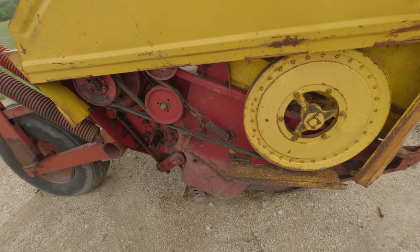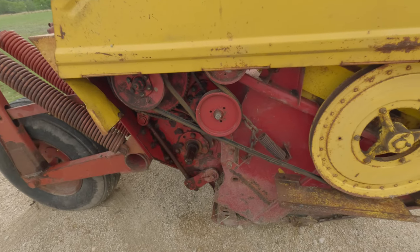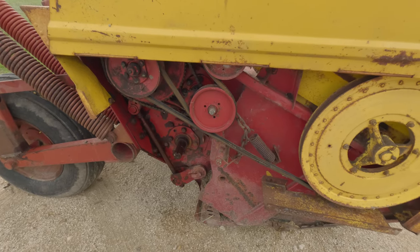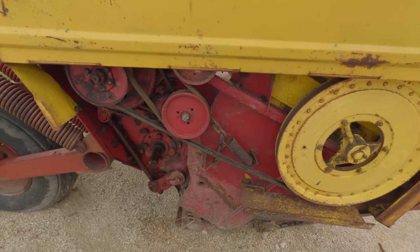This is the other side of the cutter. That all looks actually fairly decent. You could probably use a new belt here before too long. The chains and everything look in good shape. As far as I can tell, all the bearings are in good shape on it. Like I said, this is a usable machine.